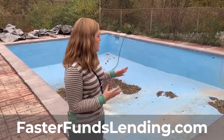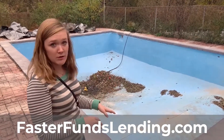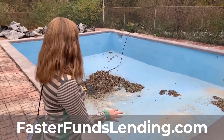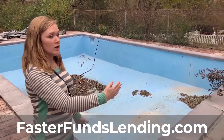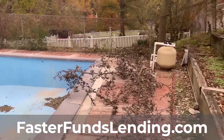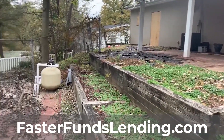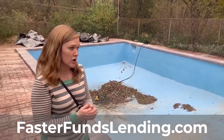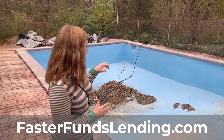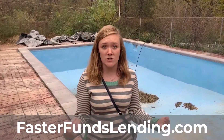For this one, we agreed the pool is going to be totally demoed — they're going to come in and break up all the concrete. As you look around and get a feel for the yard, at one point this was an awesome pool party house, but it's since gotten really run down. There's a lot of concrete that needs to be dealt with so you have a usable feeling backyard. They're going to break it all up, fill it, and make this a really high-functioning backyard.